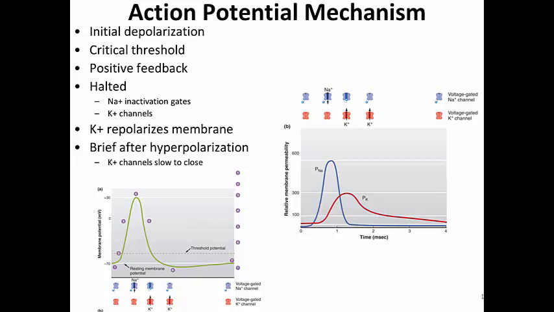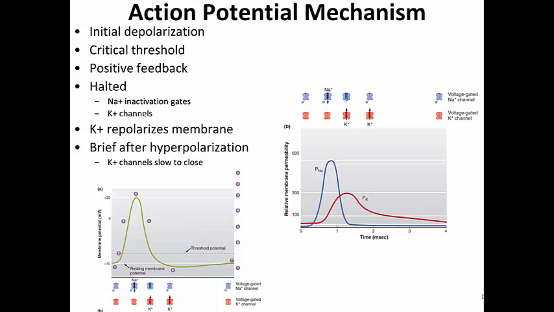At this point in our chapter, we get to look at the mechanism by which an action potential occurs. So essentially what we have is this initial depolarization after we've reached the critical threshold. We'll build on this idea of critical threshold in just a moment. After we have reached the critical threshold, we have this positive feedback that allows more and more of these sodium channels to open, allowing sodium to rush into the cell and take us away from the resting membrane potential of -70 and towards that equilibrium potential of sodium, which, as you know, is +60.